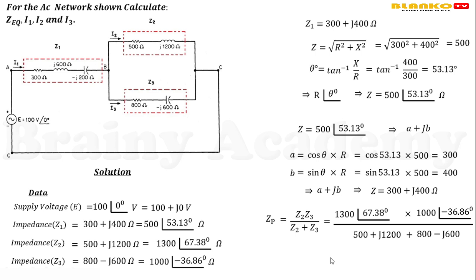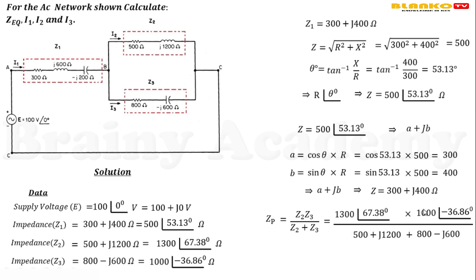I said earlier that we converted from polar to rectangular and then rectangular to polar, because as we do the calculations we are going to be switching. Here you can see that Z2 in the numerator is in polar form and Z2 in the denominator is in rectangular form. The reason is that we can only multiply and divide in polar. We cannot add or subtract in polar. I want you to understand this.